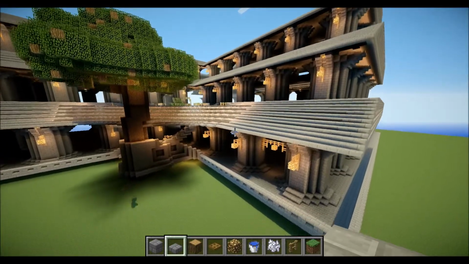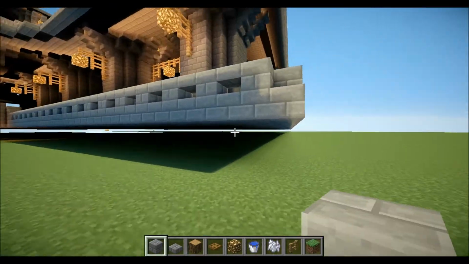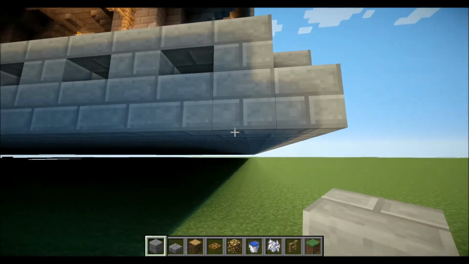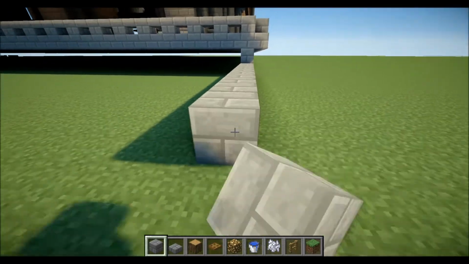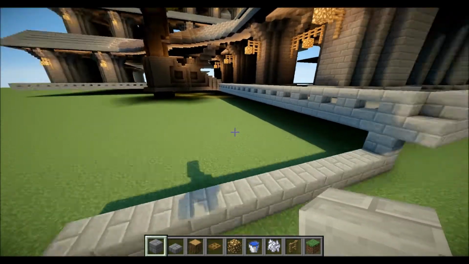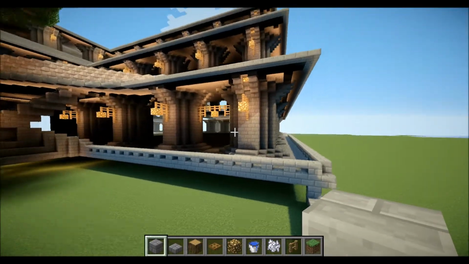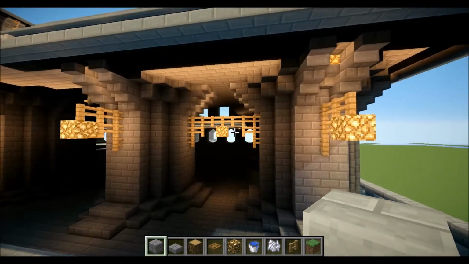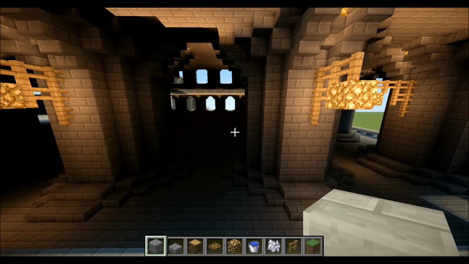Now, the ground will probably be coming one, two. I think the ground will be coming down here somewhere. So I have to add another layer of stone just around this edge. And I'm kind of uncertain. This is one of my trials here. I think I need some lighting in between the columns. Maybe not. I have to see when I get the lamps on the other side as well, on the inside.